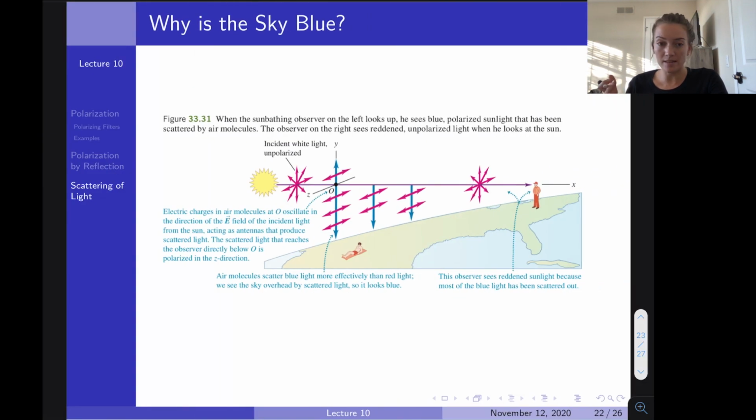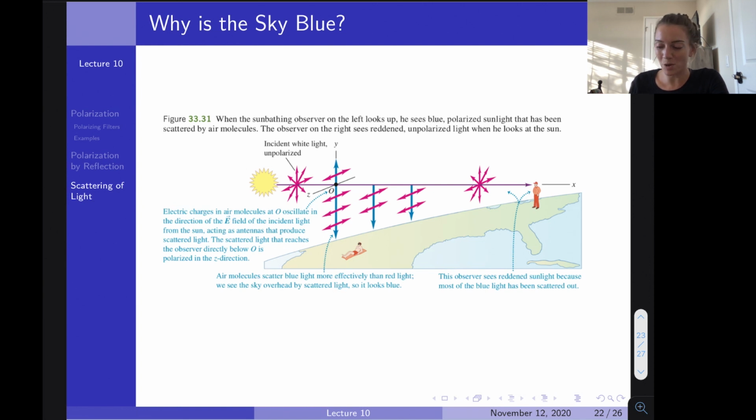Then just briefly, scattering. So why is the sky blue? Well, we know that the sun sends us unpolarized white light. Then the molecules in our atmosphere oscillate in such a way that they mostly scatter blue light. That's why we see the sky being blue during the day: the molecules in our atmosphere are very effective at scattering the blue wavelengths of the light that comes to us from the sun. Now, again, if you take a graduate electrodynamics class, you can actually do these calculations and see that that's the wavelength of light that gets most effectively scattered.